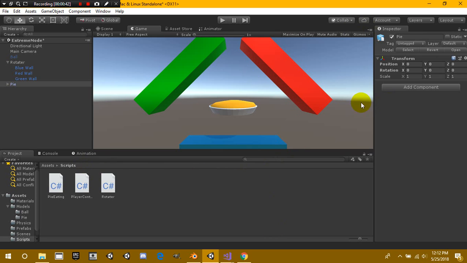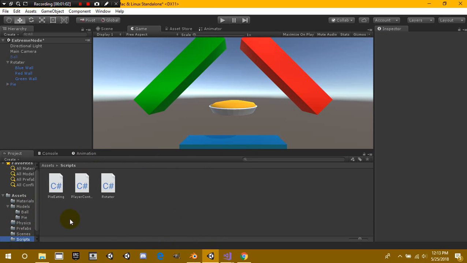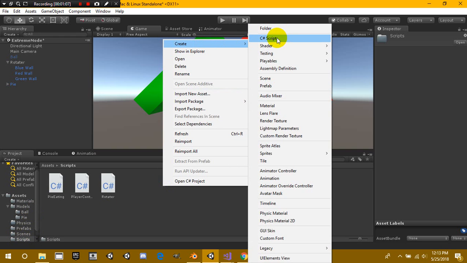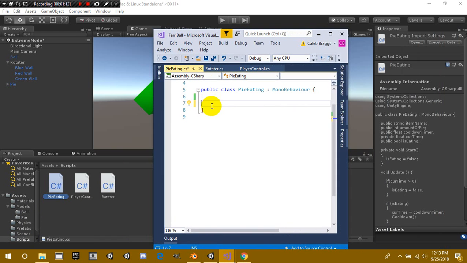Alright, so the first thing that you're going to need to do is get a game object that you want this script to go on. So I created this pie right here, because you know I am loving pie. And I created this C# script called pie eating. Now to create this script, simply head over to your project panel, find the folder that you want to put your script in, which mine is scripts, right click, create C#. Once you got that, you're going to open it up in either MonoDevelop or Visual Studios. I believe you can also do it in Notepad++, but that's you, right?